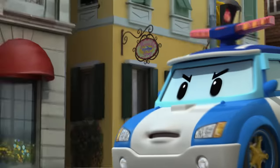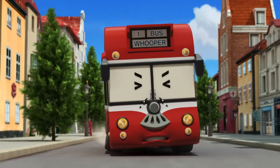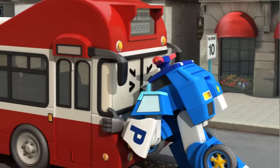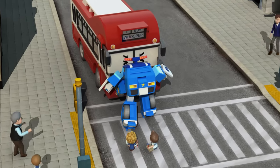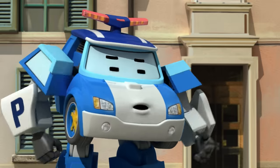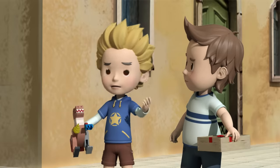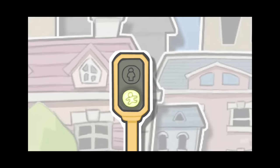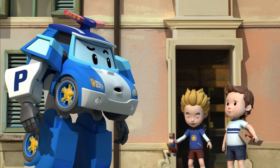This could get really dangerous. Green light. Go! Hooper, you should have slowed down. You boys okay? Kevin, Doug, you should never run across the street like that, even when the light is green. But, Poli, I thought it was okay to cross when it's green. Yeah, me too. Green means go, but just because the light's green doesn't mean it's safe to run across. Some cars might miss the light change and not be able to stop in time. Then what are we supposed to do when we have to cross the street, Poli? We'd fly if we could, but we can't.